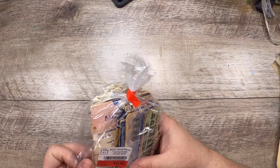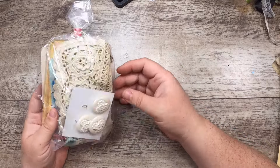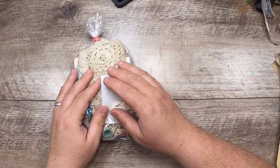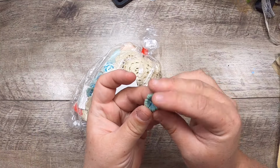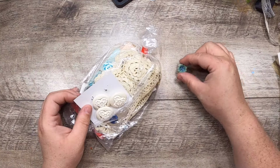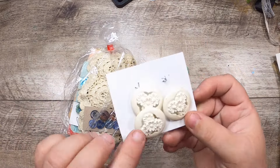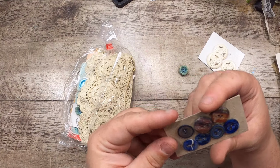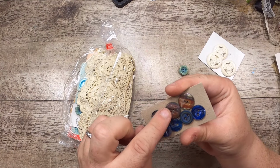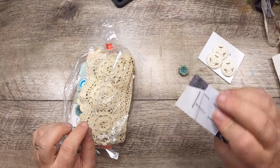So next thing I have is this little bag of sewing notions. It was $2, and I thought there's some nice things in here, so let's check it out. So we have a little vintage floral button. That's a real charm. I love that. Then there are, I think, 4 of these in here, but there's 3 right there. Those are also nice vintage buttons. These ones are gorgeous. They're like raccoon, you know, kind of color. A couple of them are abalone, maybe all of them. Really nice.